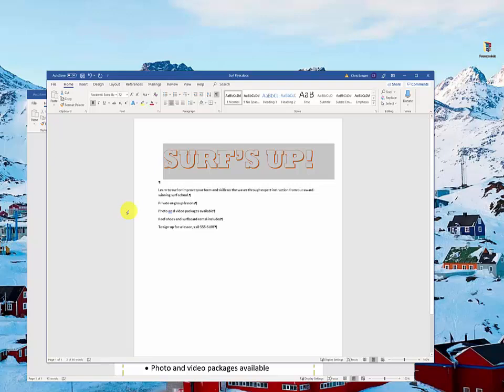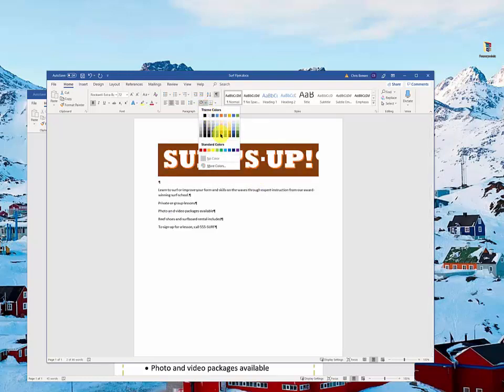Now what I want to do is create a background for this entire paragraph. So I'm going to click on here and click on this button. Now when I put my mouse over this, see how it says orange accent 2, darker 25%. When you're doing one of these things in the book, it will tell you what color to choose, like orange accent 2, darker 25%. And it'll also probably tell you what row and what column the color is that it wants you to choose. If it tells you that and you don't see it, there's probably a really good chance that at the very beginning it told you to change the colors before you did this.